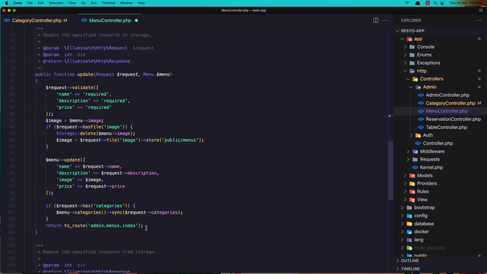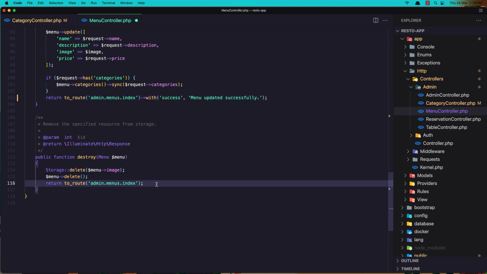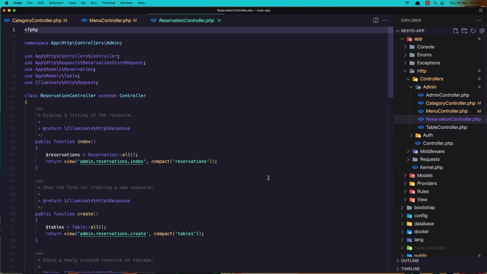Also, when we update, let's say menu updated successfully, and when we delete, the same thing. So let's say menu deleted. And if you want, you can also add the launcher here. Let's save this and do the same thing for the reservation.